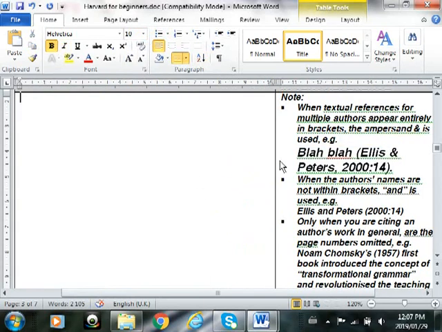So at the end of the sentence, you've said something. Now you've got to in-text reference the author. So you say Ellis, open brackets, Ellis, and I don't want this in italics. Ellis and Peters, right? So you're using what's called an en passant, the abbreviated form when it's in brackets, and Peters, the author, comma, space, the year and the page number if it's applicable, close brackets, full stop. That's it.